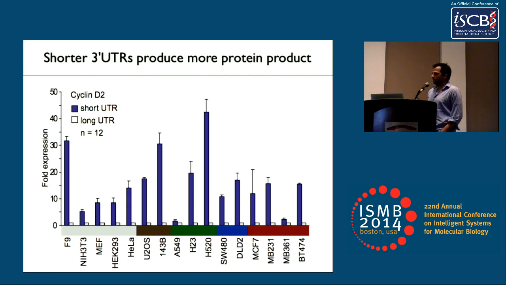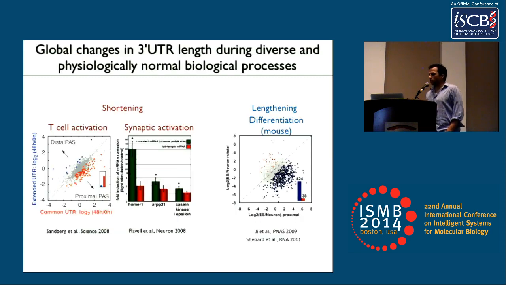And so this is in the pathological context. Previous reports have shown in normal physiological contexts that there's large-scale differential UTR processing under normal physiological conditions. So just to summarize a few findings, it has been shown that in T-cell activation, we have a large shortening of 3' UTRs under a large number of transcripts. Likewise with synaptic activation. And it was shown in the mouse that during differentiation from ESCs to some type of neuronal cell, UTRs predominantly get longer. So we wanted to quantify APA, alternative polyadenylation, at this scale across the entire transcriptome in humans.